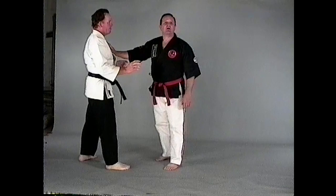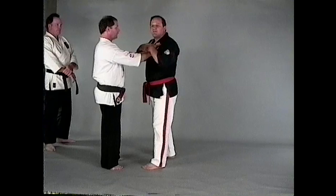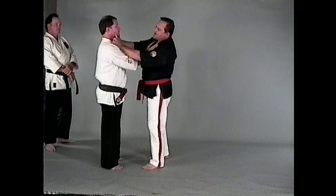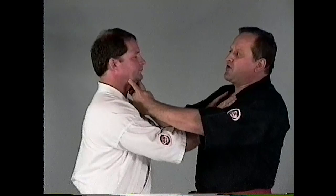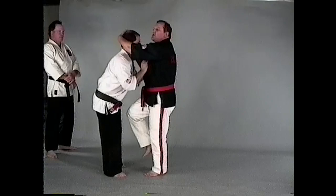Now, that particular move in the kata, you can step back. Now you come here. If a man is grabbing at you, what that move is doing, if he grabs you, you're hitting on stomach points where you have two energies coming down, one from the eye, one from the temple, and they meet right here. And if you really did this on both sides, the person is going to pass out. You are really connecting up and back that way, striking both stomach points, catching him in the leg, and turning the other way to break the person's neck.